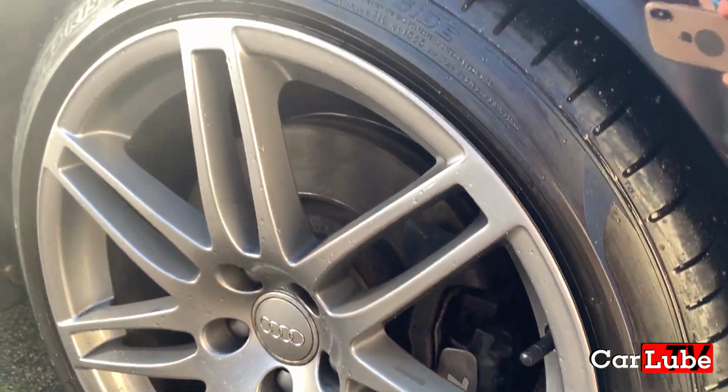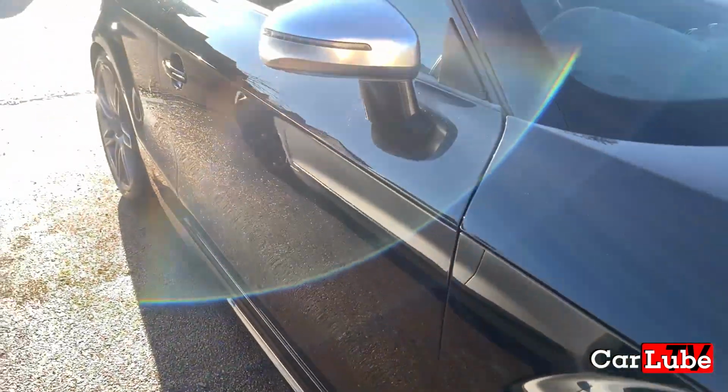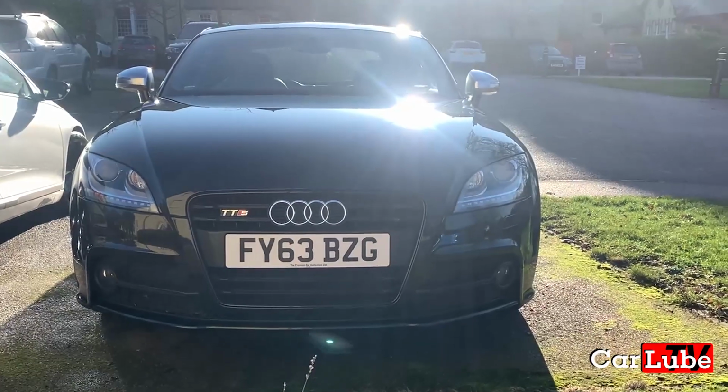After cleaning the whole car, free from all that farm mud, we now have a gleaming TTS once again.